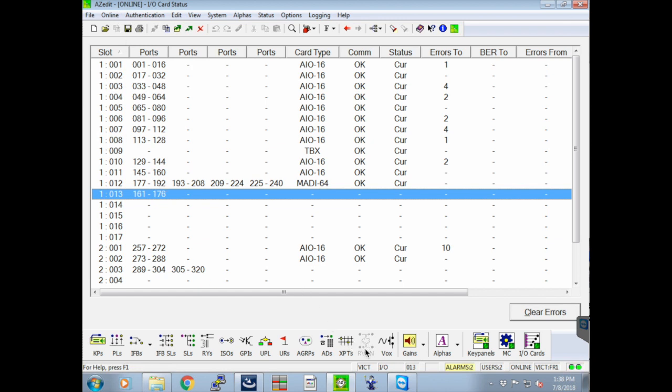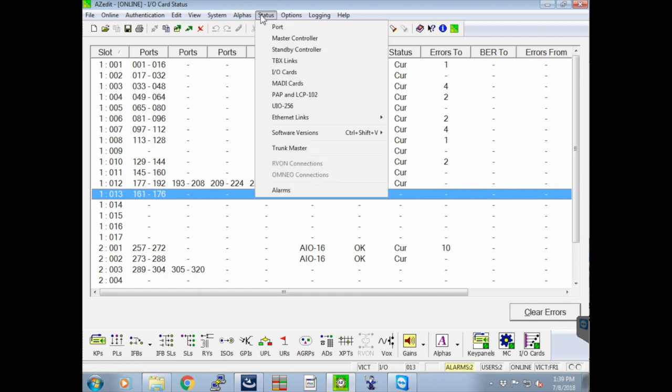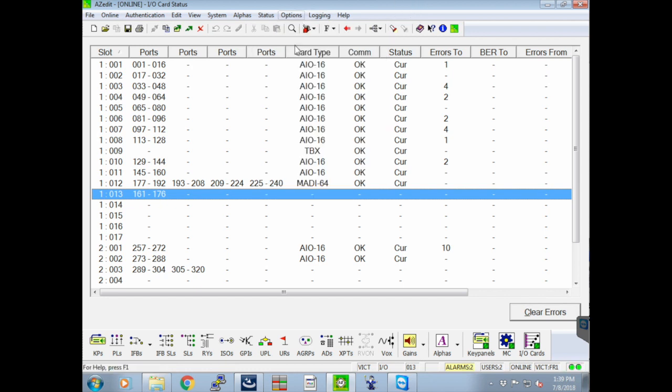Using this icon here, which I can't click right now because there's no RVON card, that icon will help you out, as well as status RVON connections, which is grayed out as well. Those two locations in AZ Edit will help you in the IPing process of the card.